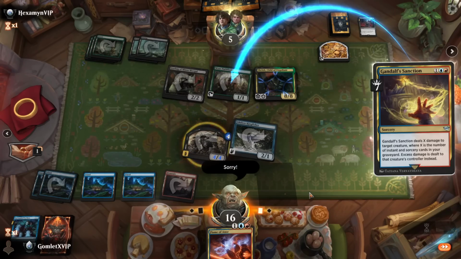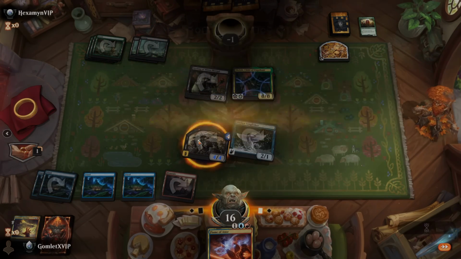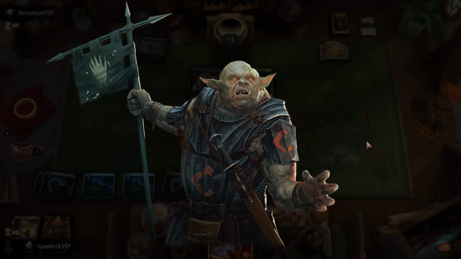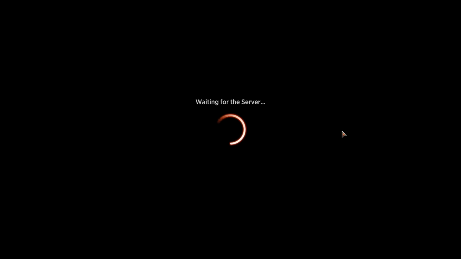I'll give them the sorry, because I didn't notice either. I had no idea. Forgot this thing was the Ring Bearer. And forgot that that meant it can't be blocked by that 8/8. Well, that was not how I expected that game to end, but I'll take it. The deck did some sweet stuff as always.